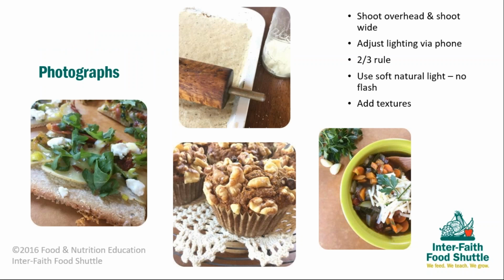Okay, so let's talk a little bit about photographs. This is, I think, an area that can be a lot of fun. It can be actually a little addictive because you start sort of seeing things in picture format once you kind of get going with this, and you think, oh, that would be really great to photograph if I just turned it at this angle. You can kind of get a little crazy with it, but it is a lot of fun.